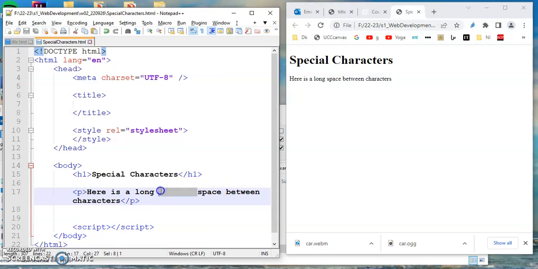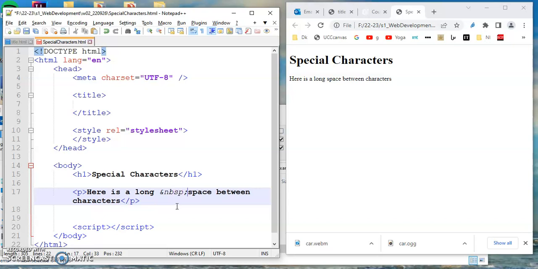The way we get out of that is we use an HTML special character, and HTML special characters start with an ampersand and end with a semicolon. Notice once you put the semicolon in, you can see the word space reverts to its normal bold. Then we can either put a code in here or some sort of abbreviation. Now the codes, if you can remember the codes for these, great, you're brilliant, but I would just remember some of the abbreviations. So we want to put in some non-breaking space.